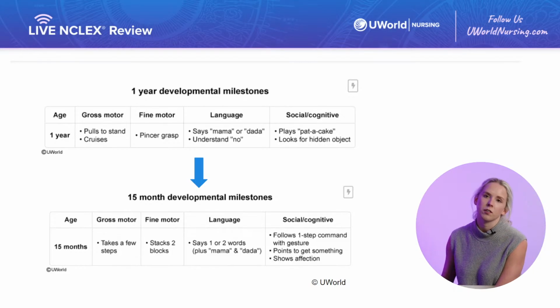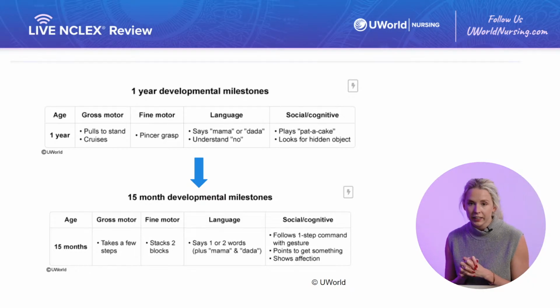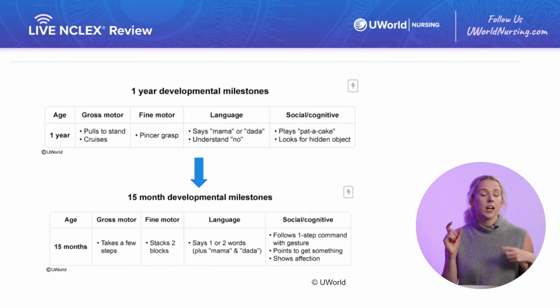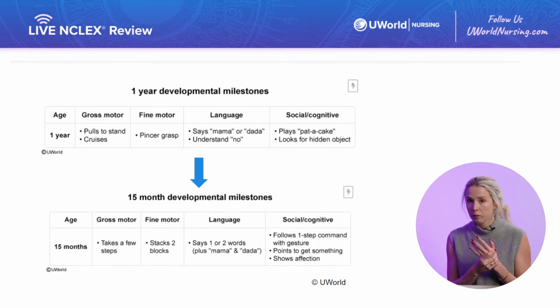Fine motor skills also start to develop. So at 1 year, we start to see that fine pincer grasp, meaning they're able to hold something between the thumb and the forefinger. This is going to allow them to eat a little bit more deftly, pick up little small things like a grape or a small piece of fruit or vegetable. At 15 months, they can also begin to place blocks on top of one another independently. So these fine motor skills start to get further developed.